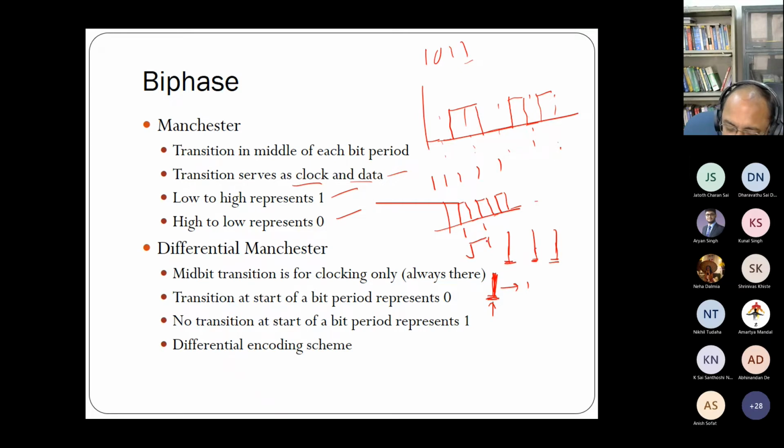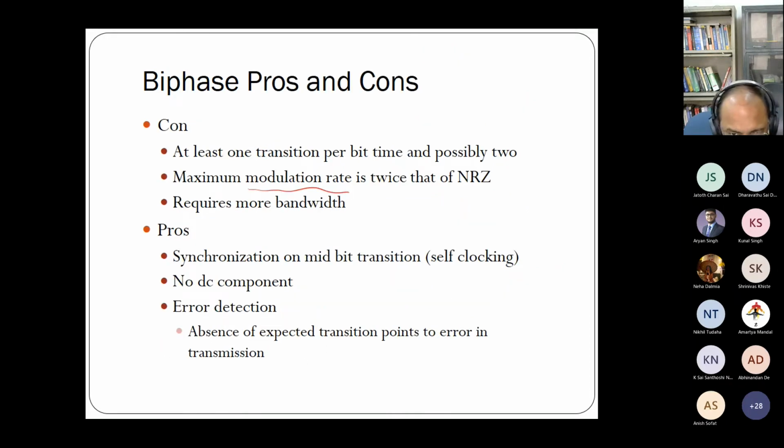But now, if I had 110011 and so on, then I will have something like this. But here, you will have two of them, then something, then two of them, and then something. So what is happening is, if you look at this signal, within whatever was this 1 bit time, you are going to make one more transition in the worst case. That means your signal rate that you require kind of doubles, because the frequency of this signal is going to be twice the frequency of this signal in the worst case. So it requires more bandwidth.